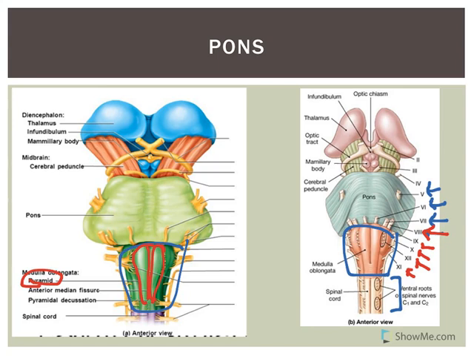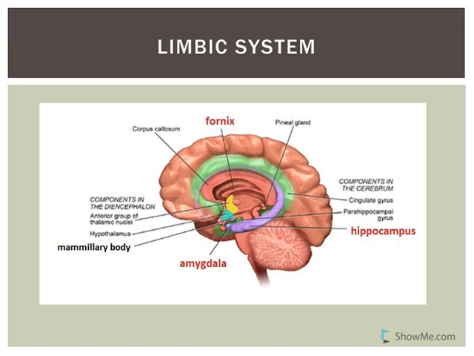Now, other thing we're going to look at is the functional brain systems. Now, the limbic system, which you see written here, is involved in things like emotions and behavior and smell, which is olfaction, and memory. So it's a functional area, so it includes a lot of different areas, and they work together, allowing the brain to integrate and respond to a number of different environmental stimuli.